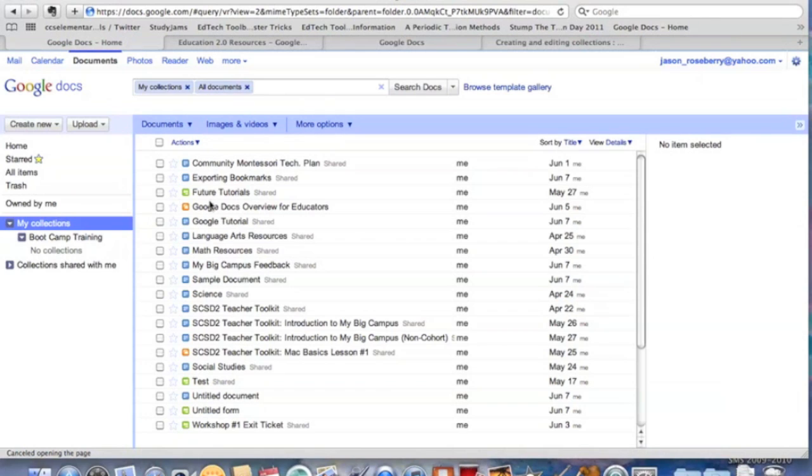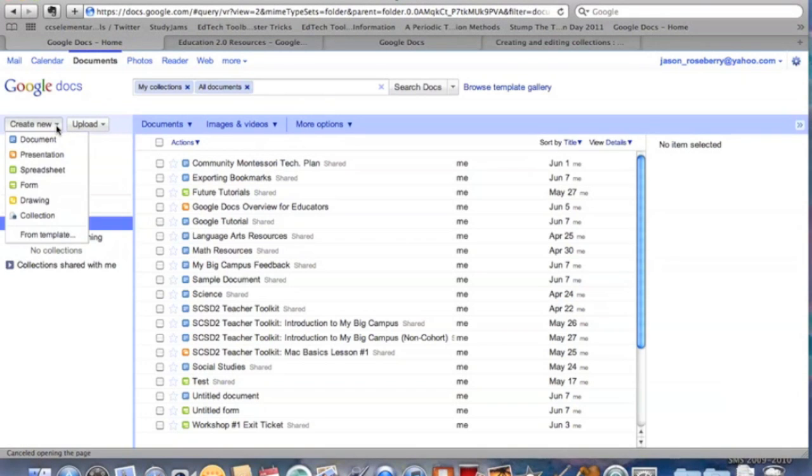So I'm going to go through some of the basic details now that you're inside of Google Docs. We'll start over here at some of the options that we have. Create New. If you click on that, you can either make a document, which is like a word processing document, a presentation like PowerPoint, a spreadsheet, which would be like Excel, or a form, which you would have seen in one of the quizzes that I made to get some feedback. You can make these quizzes as well.